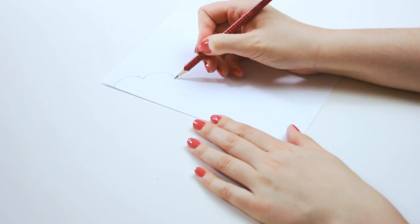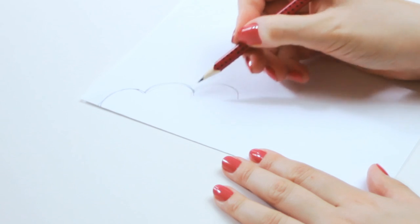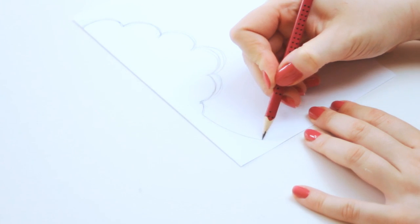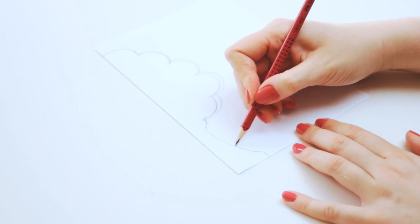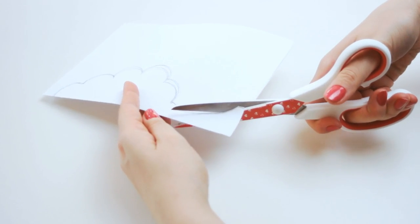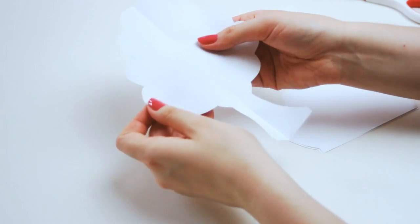To create a tree template, fold your paper in half and then start drawing semicircles starting from the folded corner of the paper. Imagine you were drawing a big circle, but instead of a straight line, you are creating small waves. Then draw the trunk in a triangle shape and create a straight line towards the edge of the paper. If you have that, cut out the paper and you get a tree template.